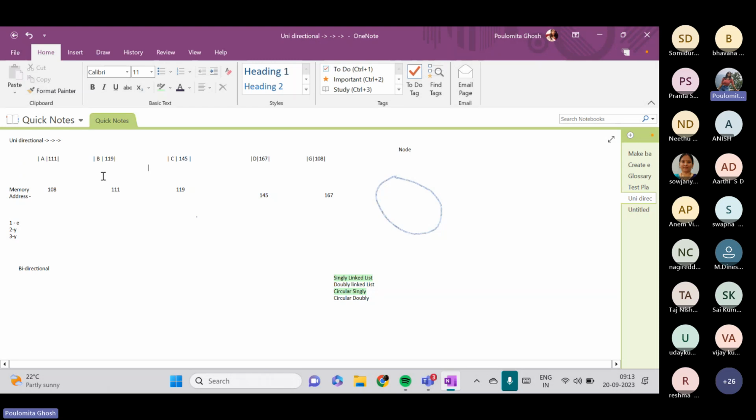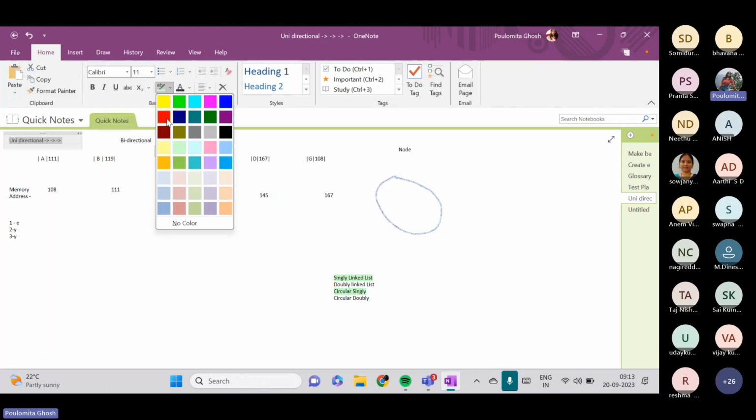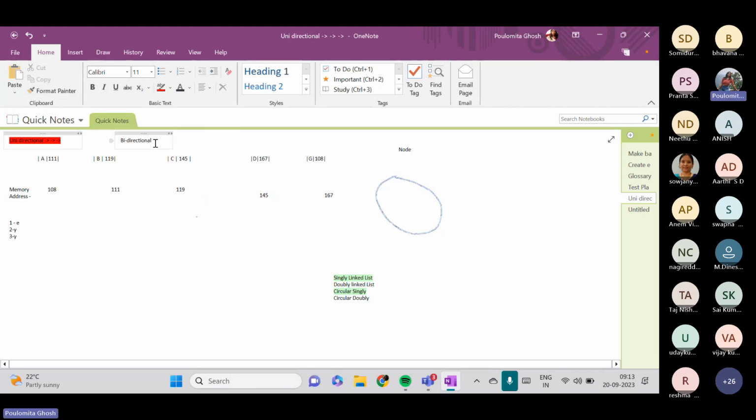So how does it work? Say this is the address of A, 108. In a bidirectional or doubly linked list, what happens? Let's say we are not talking about unidirectional anymore. We're talking about bidirectional.